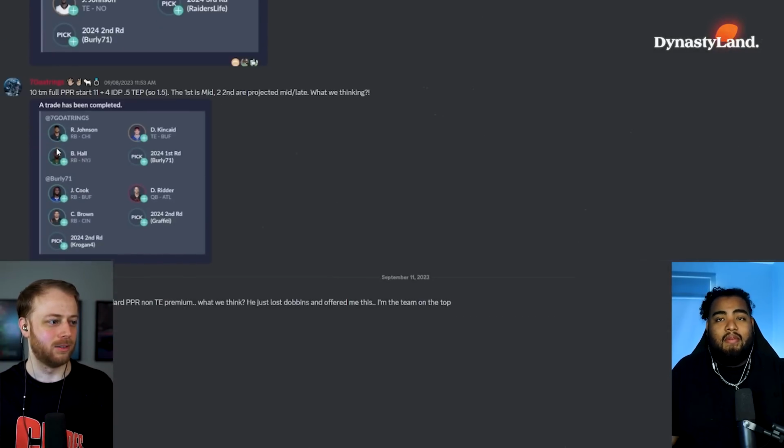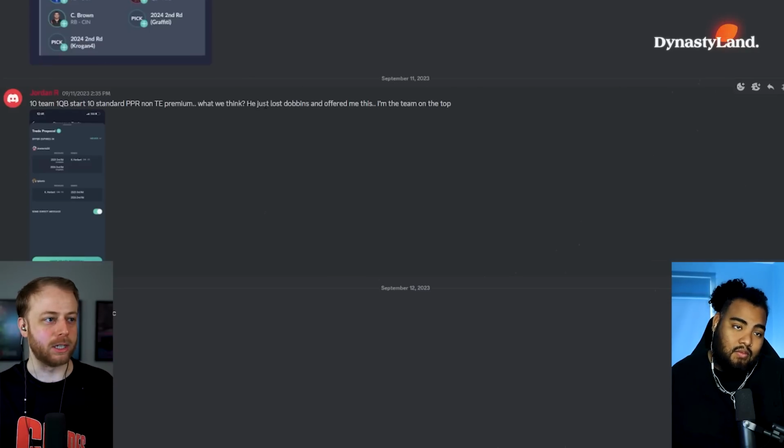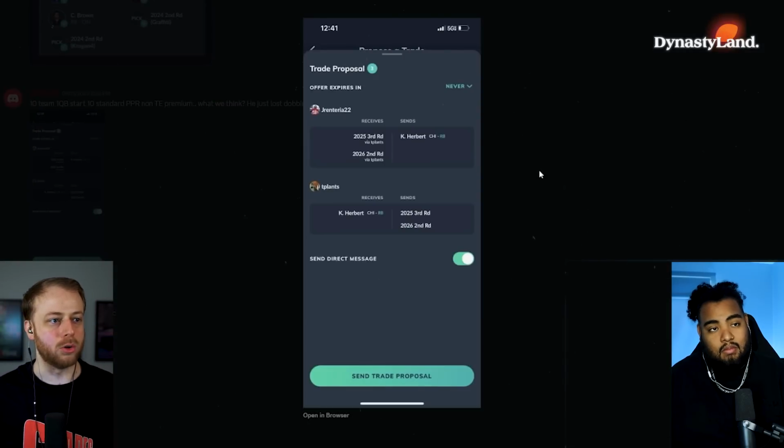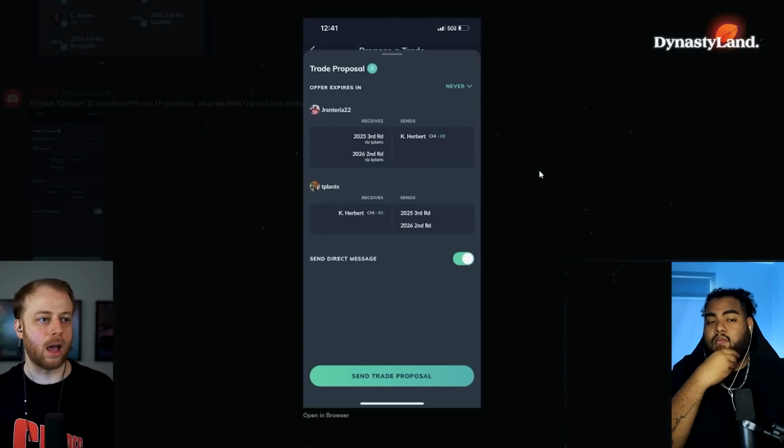Very interesting. A 10-team, 1 quarterback start, 10 standard PPR, no tight end premium. What are we thinking? He just lost Dobbins and offered me this. I'm the team on top. So you get a third and a second for Khalil Herbert.